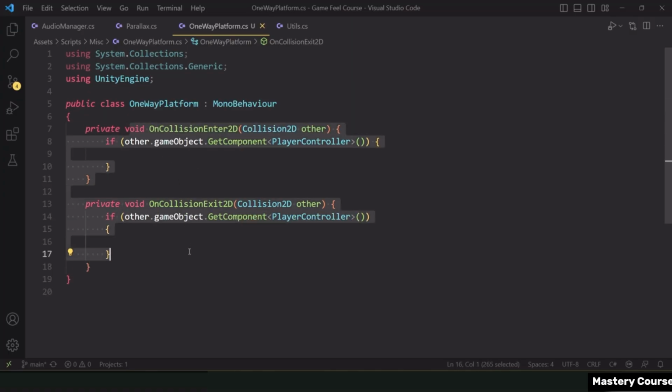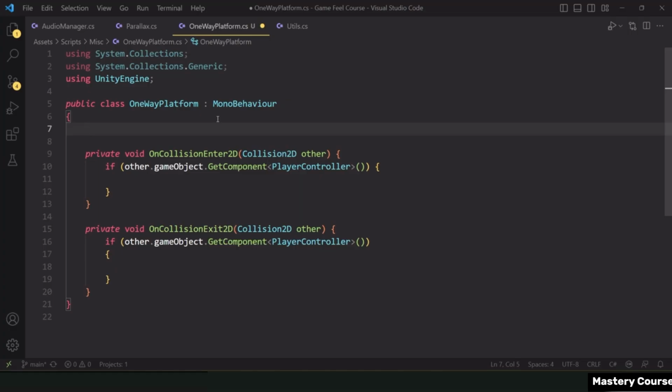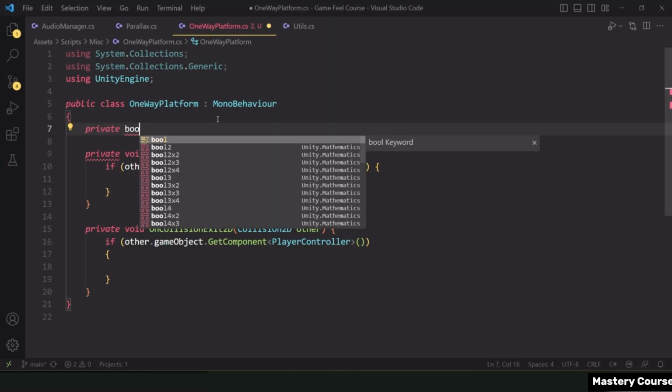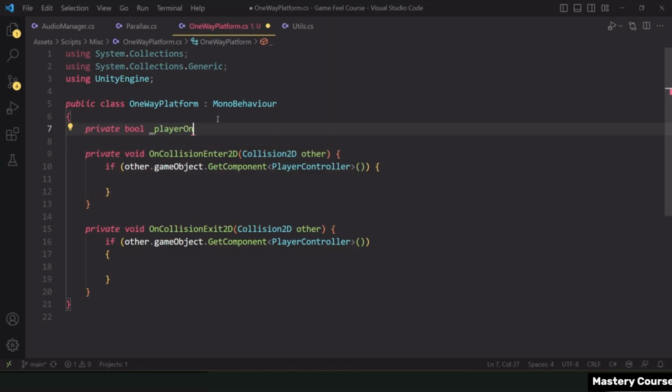And what do we want to actually do when the player is hitting the platform? Well, let's just create some sort of private bool to let us know that the player is indeed on this specific MonoBehaviour platform. So private bool, and we'll just call it playerOnPlatform. And we'll start it at false to begin with. This way we can basically detect if the player is on the platform, and we can detect the player input.